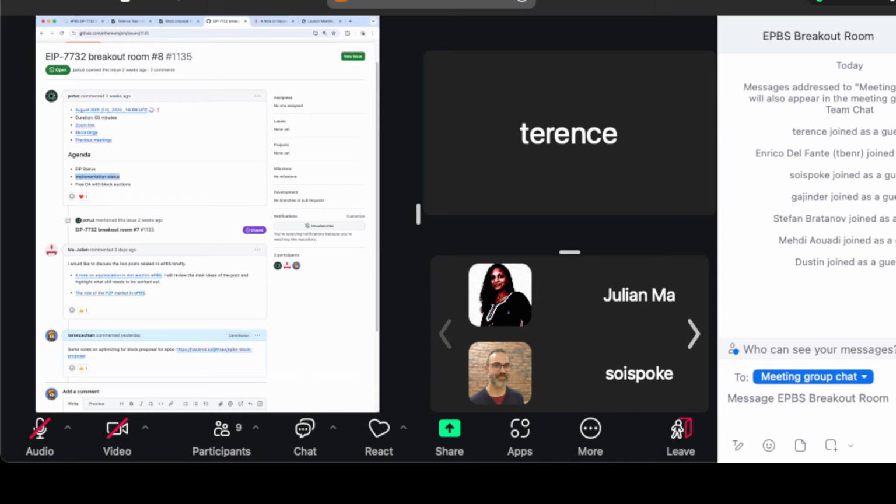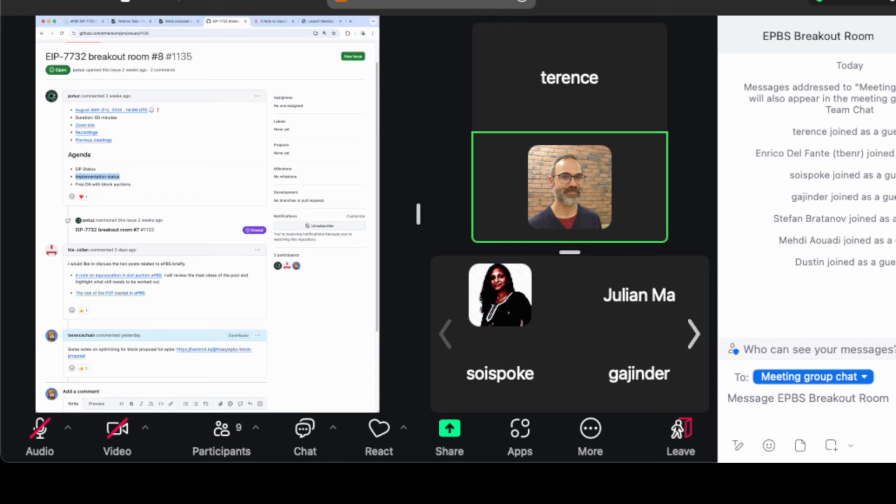But besides Prysm, I wonder if other consensus layer teams want to share their update. Yeah, sure. Teku is progressing. I'll say what I've been working on now, and then leave some updates from Stefan, who is working on those things.